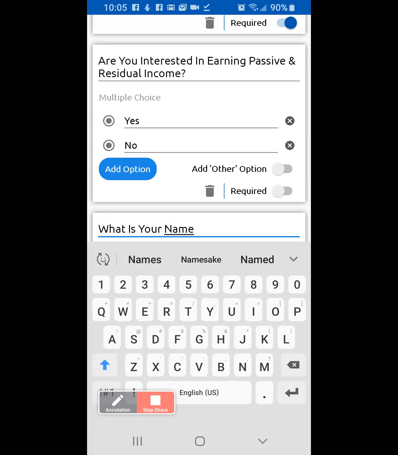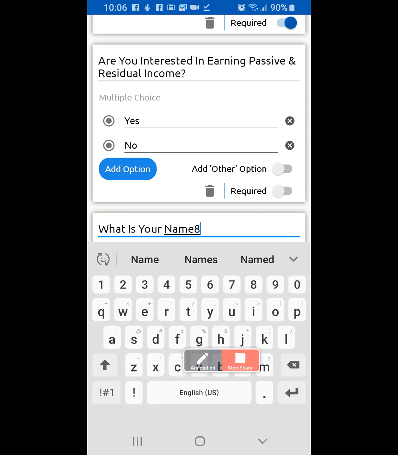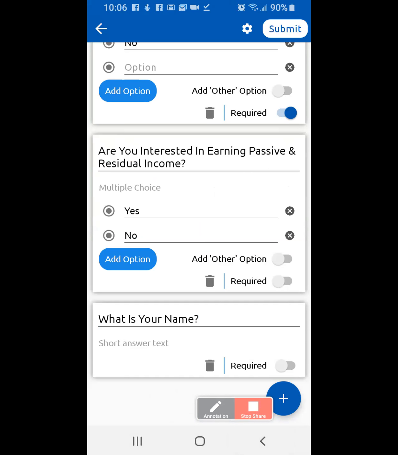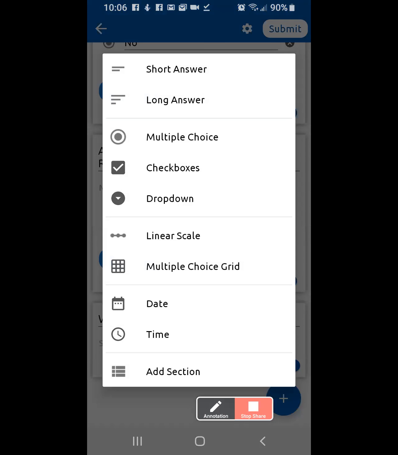So if we are contacting them, we want to know who we are contacting, so it doesn't seem like we're very rude and we don't know people's names. This is the most important part of the form that I almost forgot, guys. We're going to allow them to put in a short answer for their name. And yes, this is going to be required. So make sure all of your required buttons are highlighted. And we're going to move on through this form.